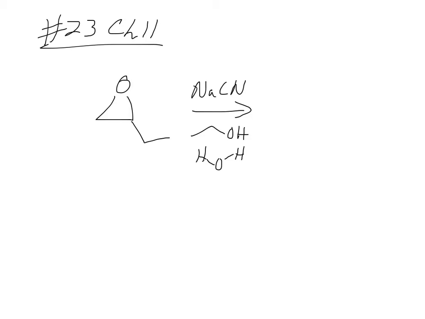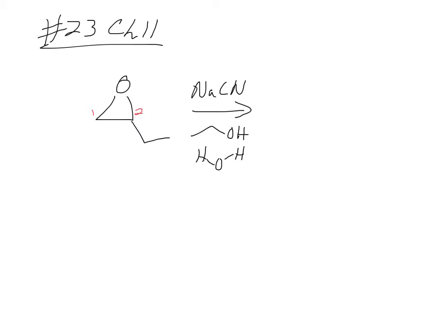So, with epoxides, we talked about this today. The epoxides are asymmetrical, meaning there's two carbons that are not the same. This carbon is more substituted. If I number this carbon 1 and that one 2, carbon 2 is more substituted than carbon 1. And we said when we were in basic conditions, we attacked the less substituted. We had negative charges around. If we were in acidic conditions with plus charges, we attacked the more substituted carbon.